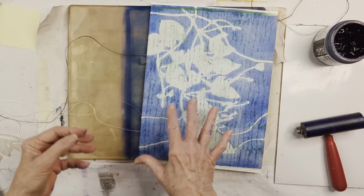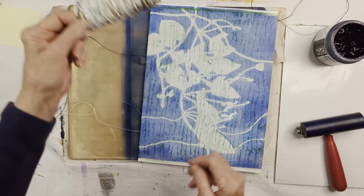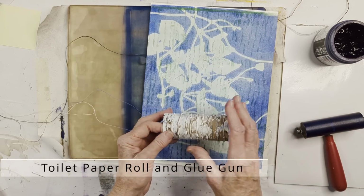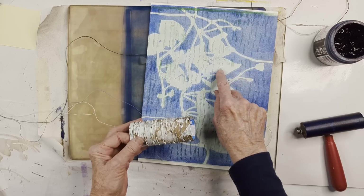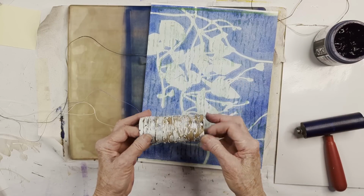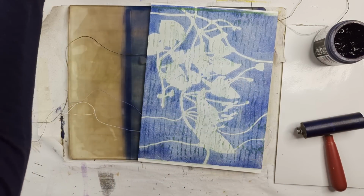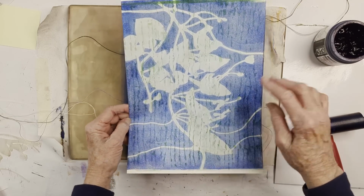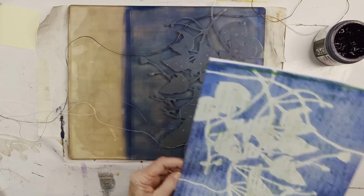So this initial ripple pattern I made with this toilet paper roll. It was very messy rolling it in there, but it basically pushed through the creamy color into the green and allowed the green to show through a little bit. And I could definitely see myself using some of those chunks.